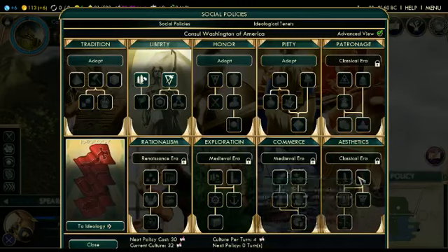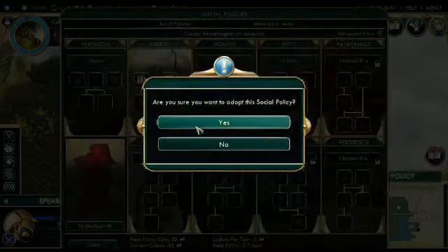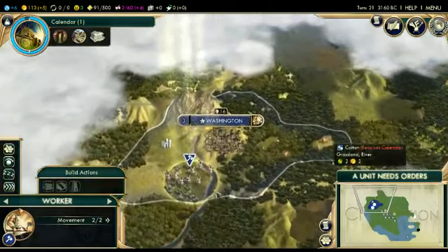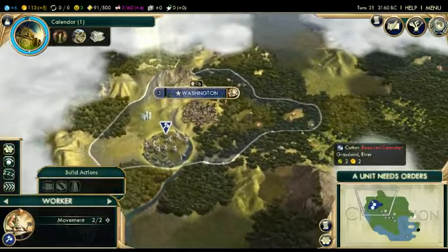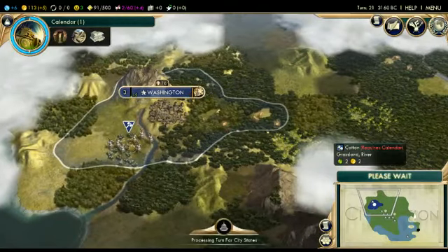Okay, so now we're gonna get that free worker. Hooray! We got one worker there. Let's see, we're one turn away from calendar, which gives us the cotton. I'm gonna have you wait on that hex for one turn. I'll start building that next turn.